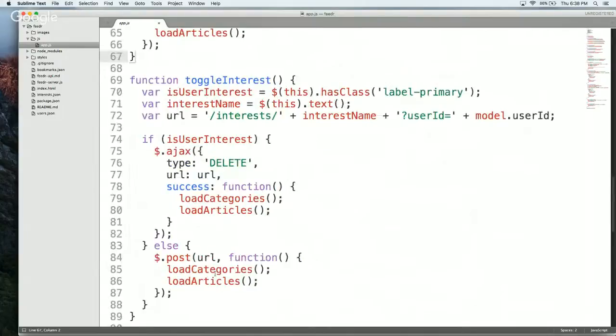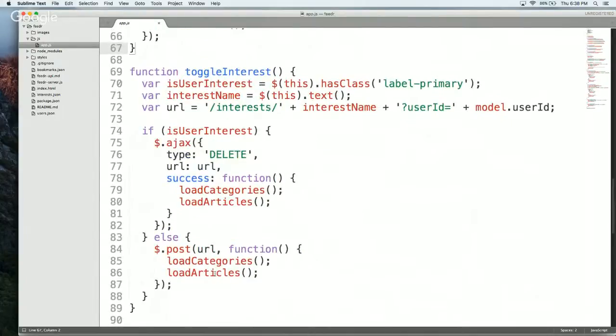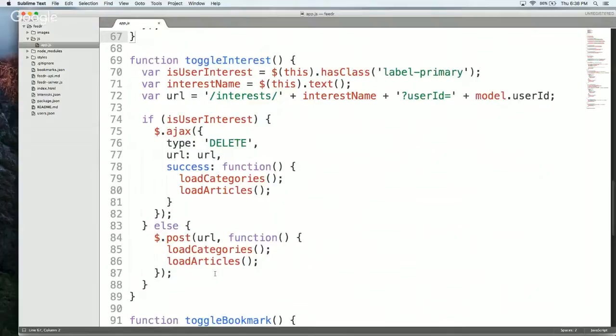So one thing specifically I wanted to point out about these toggle functions is they do a couple things, right? They do this first thing where they get some information about the thing that was clicked on. That's really the first thing they're doing: grabbing some information from the HTML about what individual HTML element was clicked on. That's important, and we'll look at that in a second.